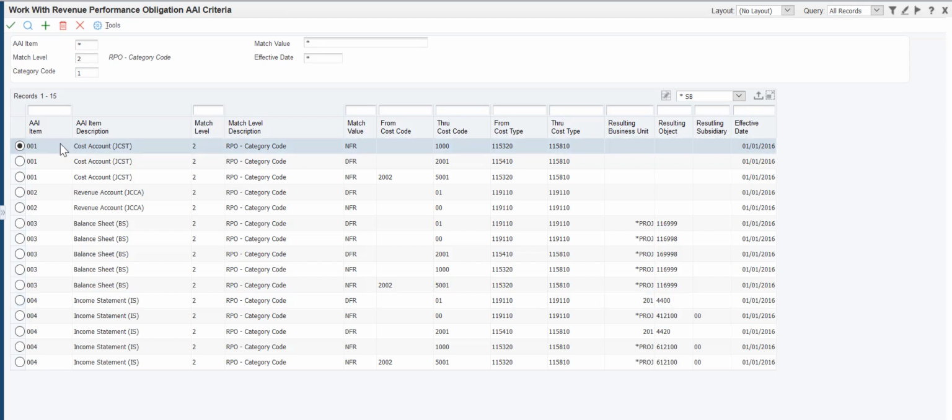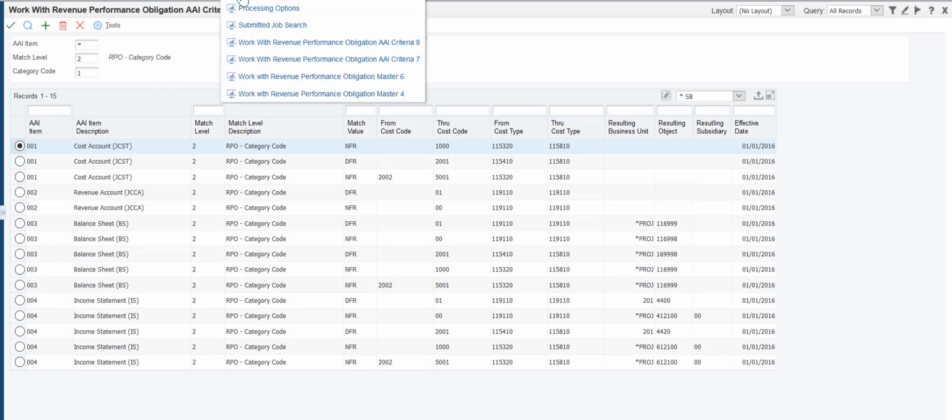What you see here are AAI items 001 through 004. These take care of costs, revenues, your balance sheet and income statement accounts for when you're moving the deferred or non-deferred revenues and costs from the work in process section of your balance sheet to the expense portion of your profit and loss statement. And they're all defined here.